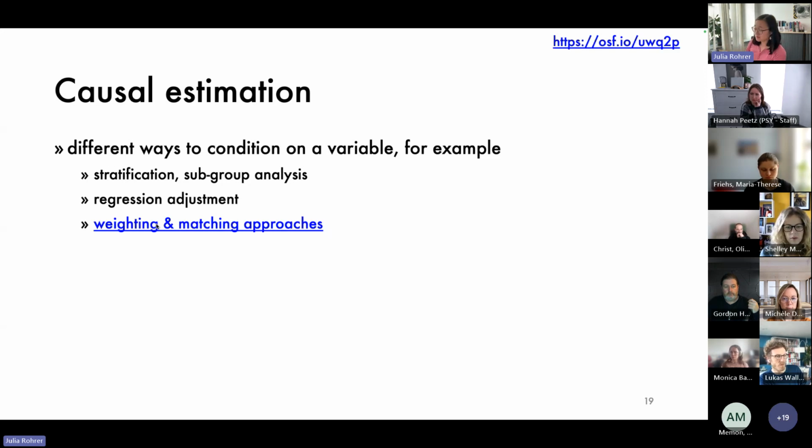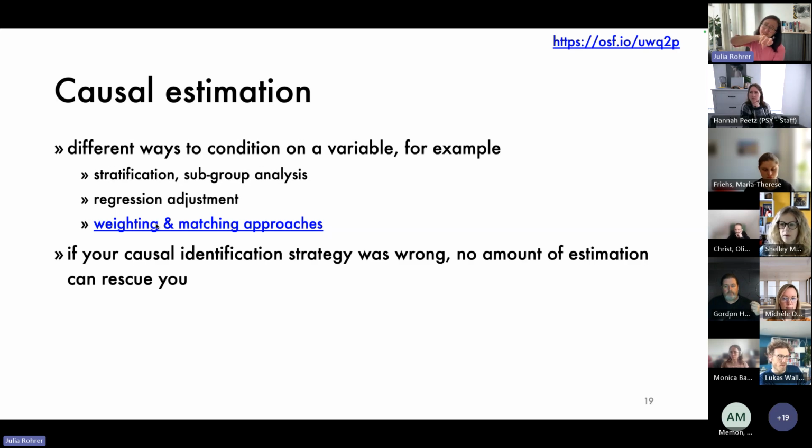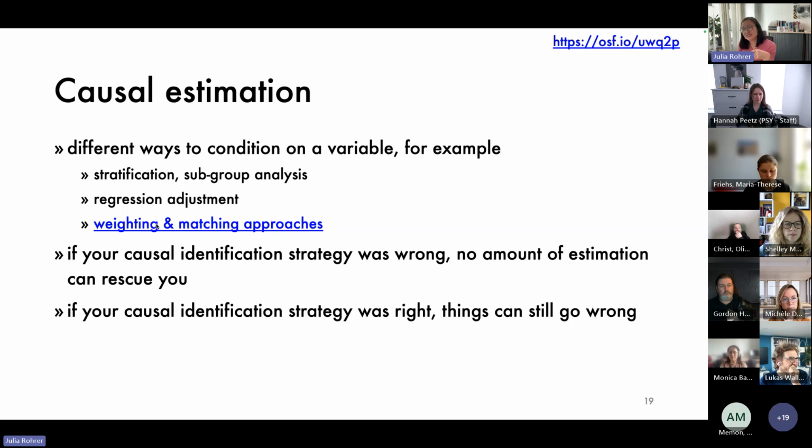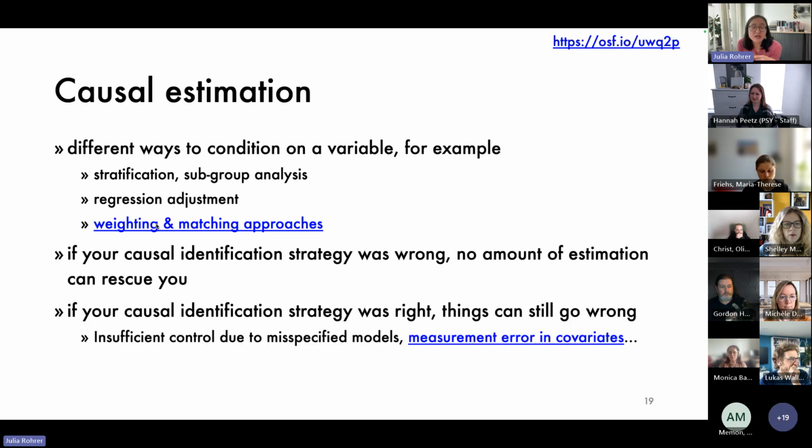And the important thing here is if your causal identification strategy was wrong, so if you didn't have the right confounders, then no amount of estimation can rescue you. I know that there was, at least in personality psychology, some time where people thought that propensity score matching somehow solved causal inference based on observational data, but it's just a particularly nifty method to control for a lot of third variables. It does not change anything about the underlying logic, so you could still miss confounders and so on. And then still, if your causal identification strategy was right, you could still mess things up during the estimation stage. So it's not like the statistics wouldn't matter here. For example, your statistical adjustment might be insufficient because your model is misspecified, you miss nonlinear effects and so on, or you have measurement error in covariates. So you do need to bother about both identification and estimation. It's just that maybe you already have more in your toolkit for the estimation part.